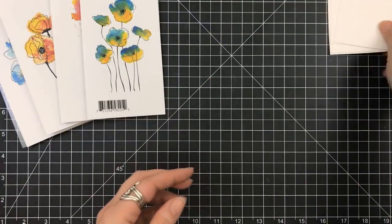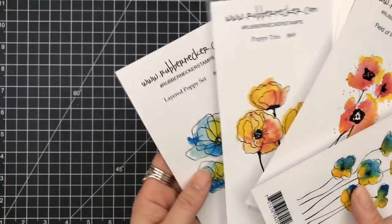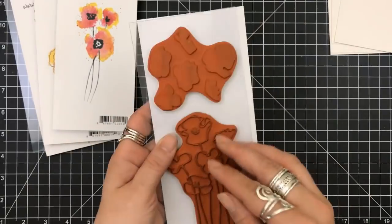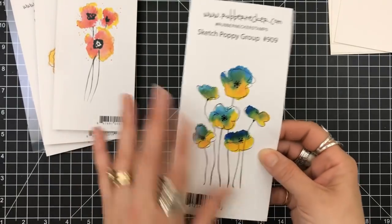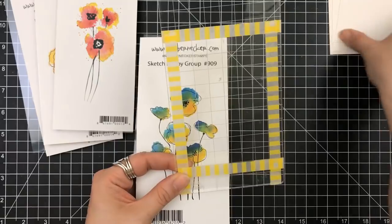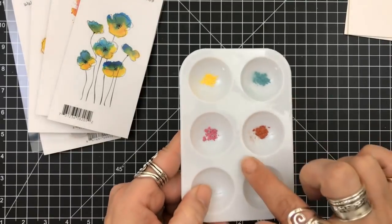So we're just going to make some real quick cards here, and I'm using stamps from Rubbernecker. And what I love about these stamps, and they have others as well, is it's a quick way to get a watercolor look. And it's in a 2-stamp system, and they are red rubber. So I am a fan of the red rubber. So there's just a certain way that you can work with them without going crazy.